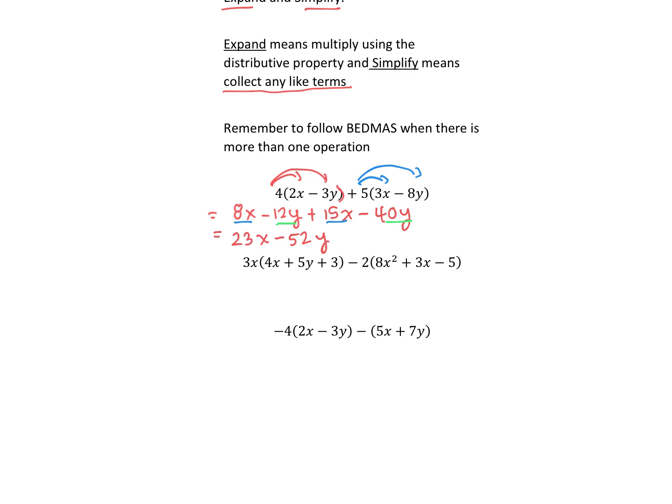Again, the y does not change, it just stays at y. It doesn't become y squared. We're not multiplying, we are adding and subtracting. So the variables stay the same. So I'll just put a note here: when adding or subtracting like terms, we're going to add the coefficients, and variables do not change.